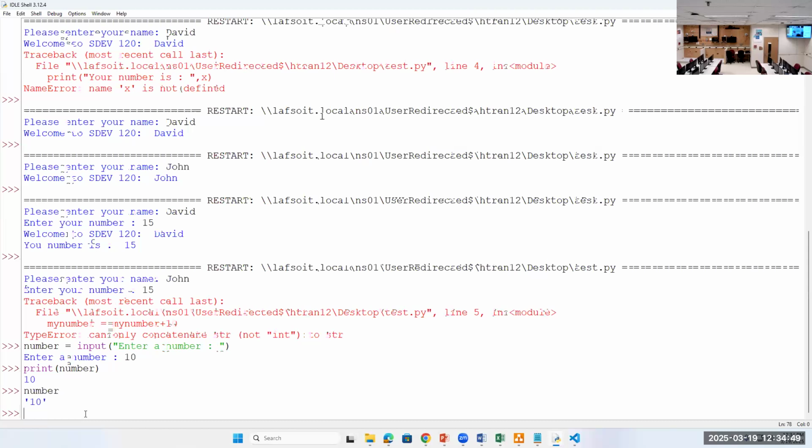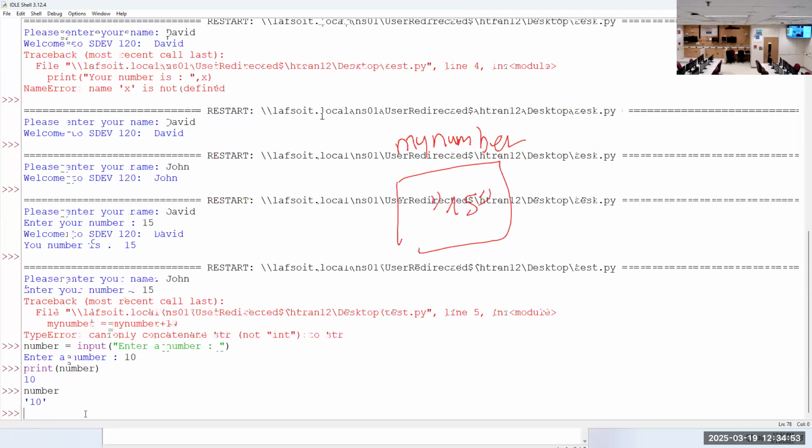So we know that if you have string format here, you cannot do it with the number 15 here, because this one is a number format and this one is string format. You got my point? You cannot do it. So remember one thing here: whatever you get from input is already returned in string format.